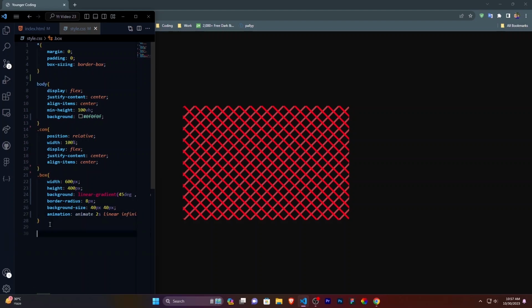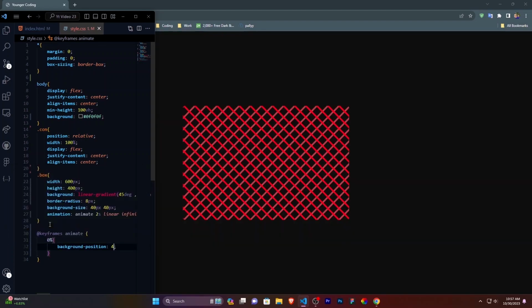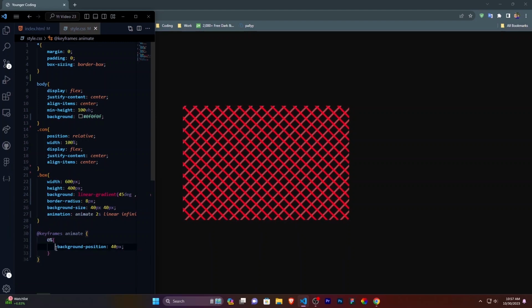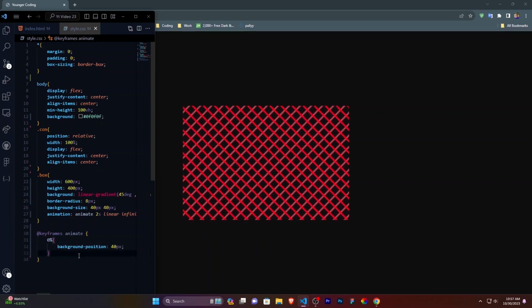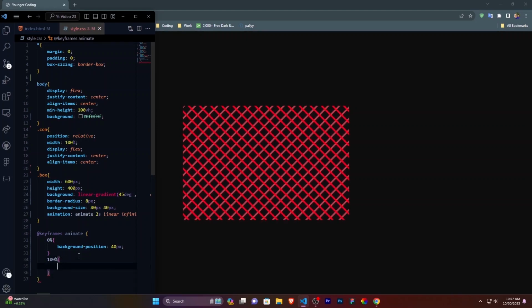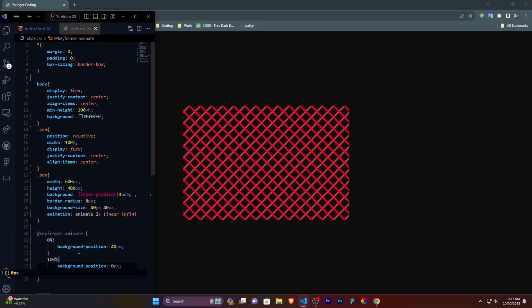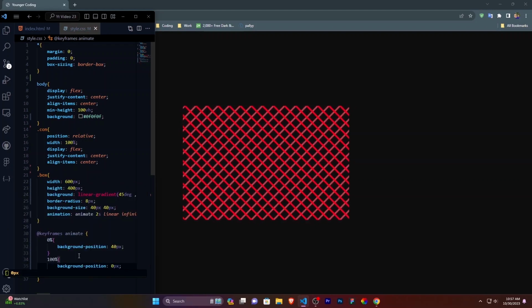So first of all, we're gonna target keyframes. Okay, keyframes identifier. We're gonna give the name of the animation, that is animate, at 0%. We're gonna use background position, that would be background-position. I'm using this because I don't know the real meanings of these things. So we're gonna copy this line. Then at 100%, the background position will be 0 pixels. Okay, that's moving right to left. You can change any value like you want.